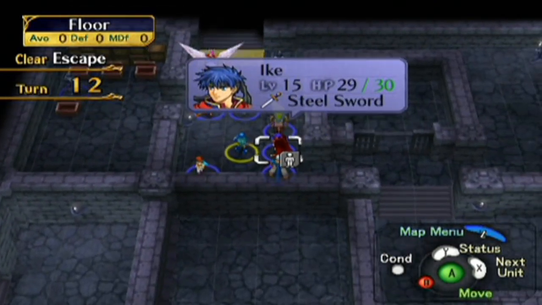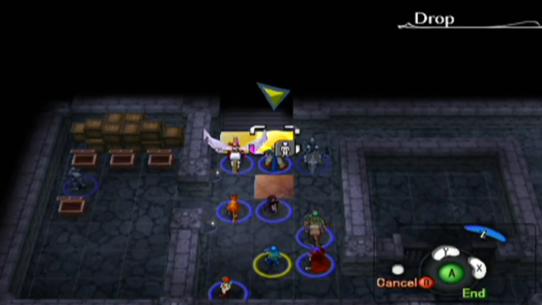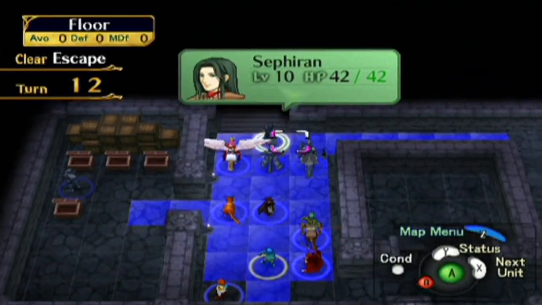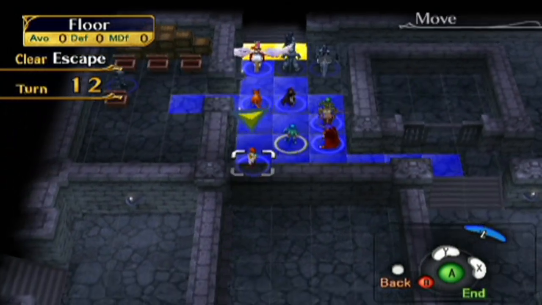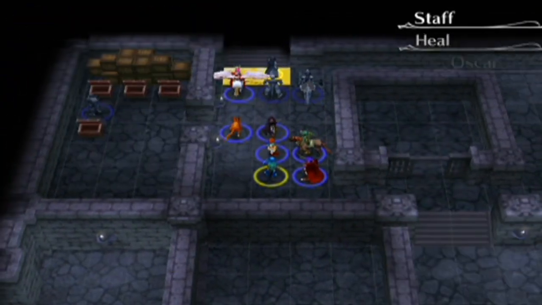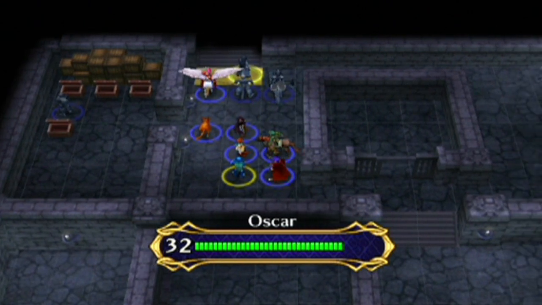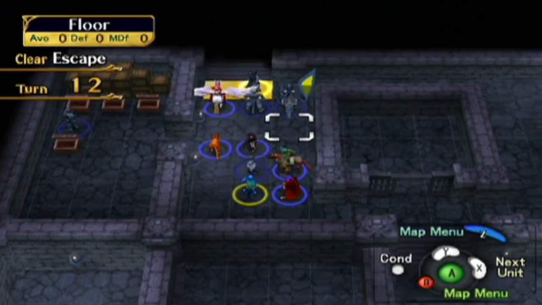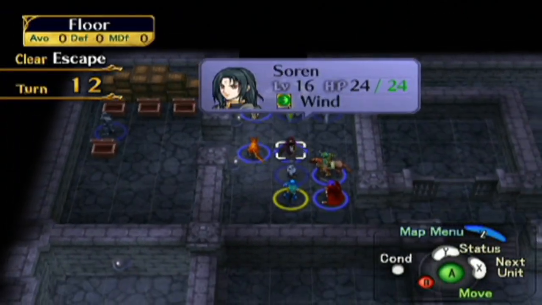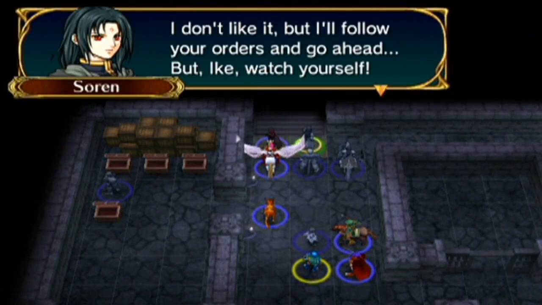Okay, so now I just need to get a little bit of healing, but moment of truth time. Let's see if Sephiroth actually escapes the map if you rescue him all the way here, because, yeah, there's no way to turn him into a yellow unit. But I've never actually done this before, so this will be a first. At this point, I might as well have everyone start escaping. Nothing left for us to do here.